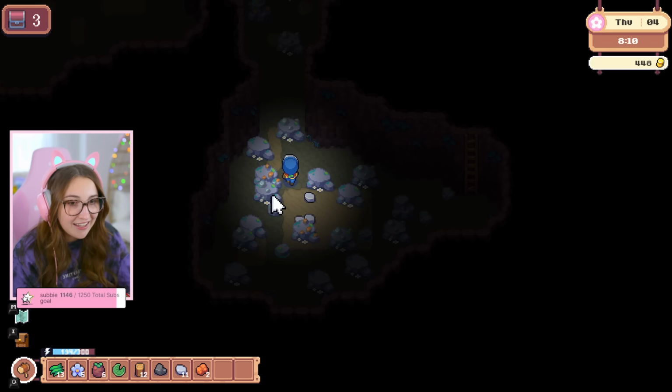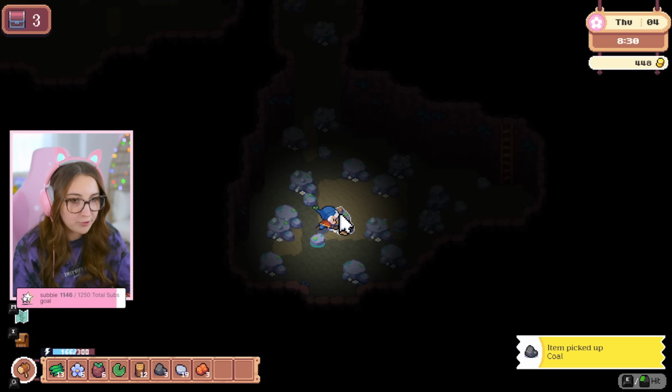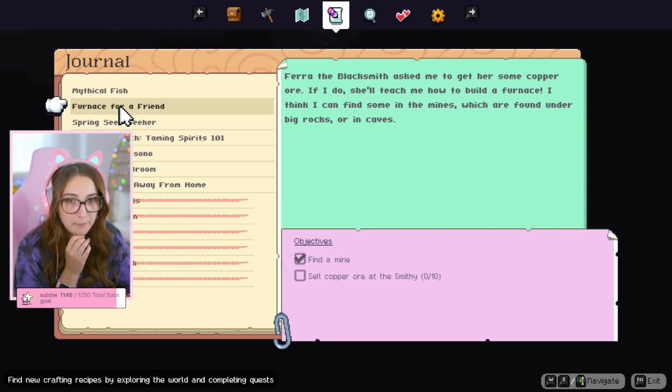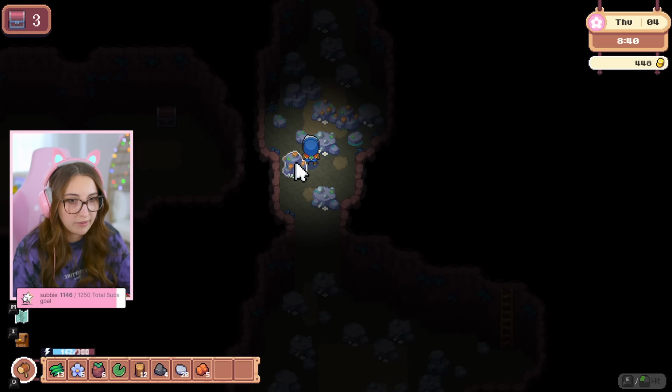Oh, I can just hold my mouse down. I'm just like clicking frantically. Well, okay, let's get more copper. I forget how much I needed. I have 3 so far. 5 now. Should I check? Find a mine, sell copper. Oh, 10. We're halfway there. I see a chest!